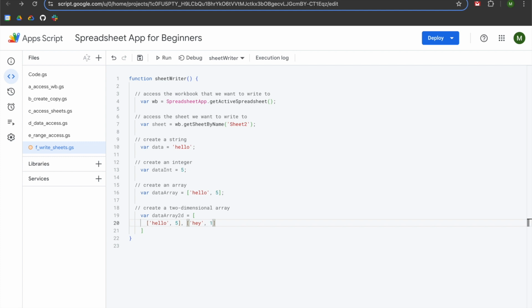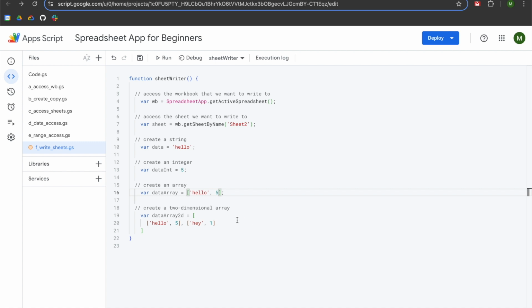You can enter in whatever you want to here, but you just want to make sure that you have square brackets, and then I hit enter so that we could have an easier time of seeing them, but you don't have to do that. And then I have 1 set of square brackets, comma, 2 sets of square brackets. So this is a 2-dimensional array. And the reason that it's a 2-dimensional array is because it is an array of arrays, which is also known as a list of lists. So anytime that you have square brackets like this, that is dependent upon the language that you are using, either a list or an array.